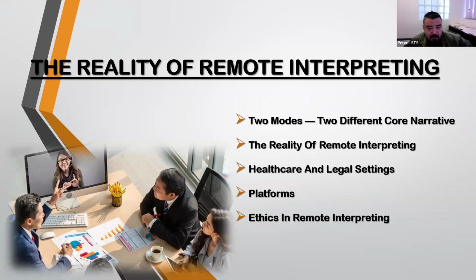So you as an interpreter have to be prepared for that, and technically you need to have all those platforms, all those applications, either on your laptop or on your computer or on your phone. We're actually going to get back to the phone option. So all the platforms are over there because, well, usually they're very convenient.